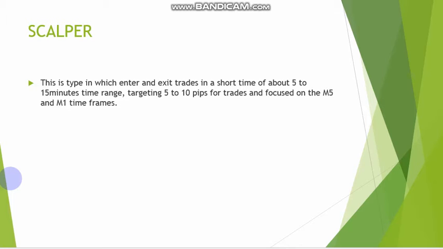They want to see if they'll make a loss or make a profit in just a space of 5 to 15 minutes. They just want a very small amount of pips, 5 to 10 pips per trade. They are very contented with that, so they just want 5 to 10 pips and they run. I used to call them run away.